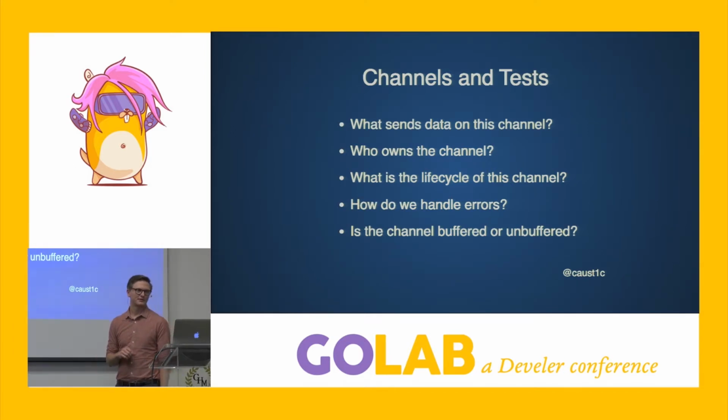So when you're using channels in your API, you have to consider all of these various things when thinking about how to test it. You have to think about what sends data on the channel, who owns the channel, what is the life cycle, is it buffered or unbuffered? These all have and imply different semantics.